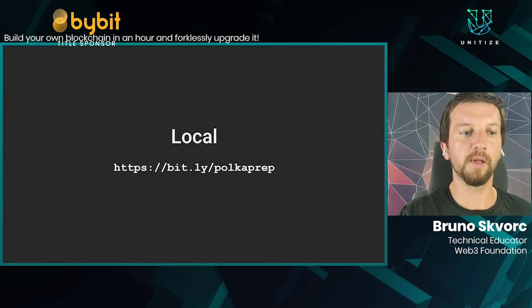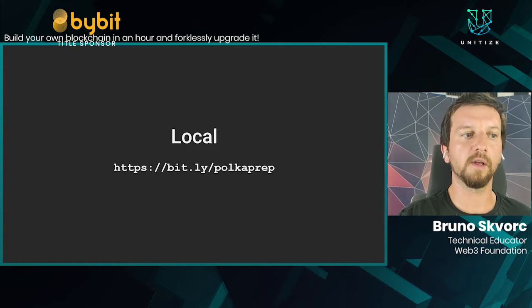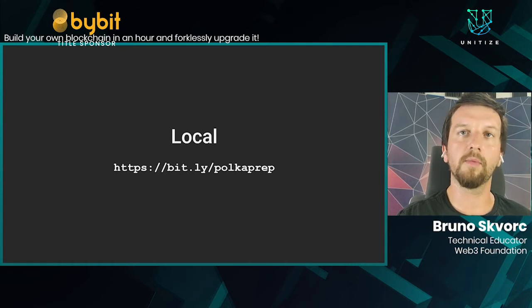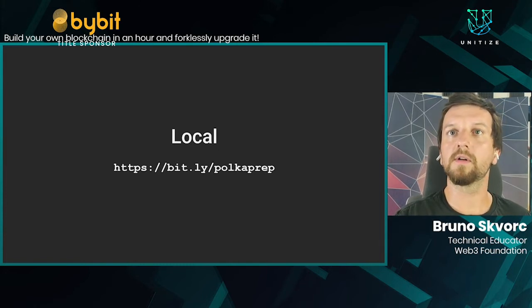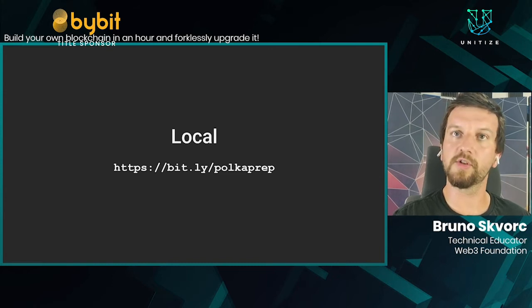In our mission to decentralize the web, we've built the Polkadot blockchain, which allows other blockchains to connect to it and talk to each other through it. There are quite a few projects that claim to do the same thing. The difference is that Polkadot's connected chains share their security. In other shared blockchain systems, the whole ecosystem is only as strong as the weakest chain. If a weak chain sent a message to a more secure chain saying 'increase that user's balance by a million coins,' and that weaker chain gets hacked, reverted, or forked, the more secure chain doesn't know which version of the past to trust.